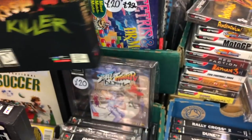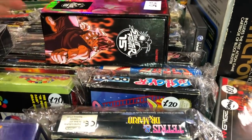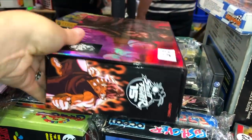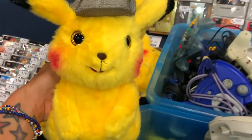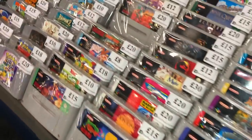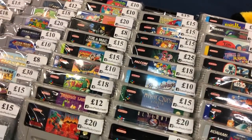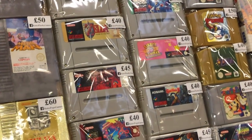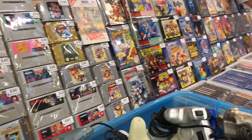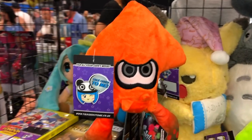3DO games were here and that was gnarly to see. It's not a console I currently have but it might be one I'm venturing towards, so I hope to see more 3DO games at the Doncaster Gaming Fair and any retro gaming market going forward. I went in with the intention of wanting to get Snatcher on the Mega CD, but nobody had a copy. I've seen it go for about £275 upwards — around £300. I wouldn't be willing to pay £300, but if any of you guys know anyone selling a copy of Snatcher, let me know.